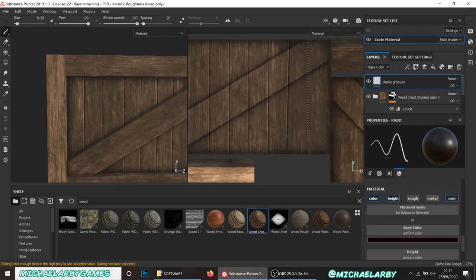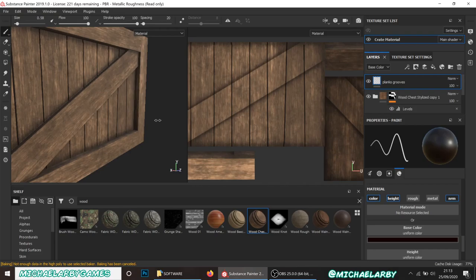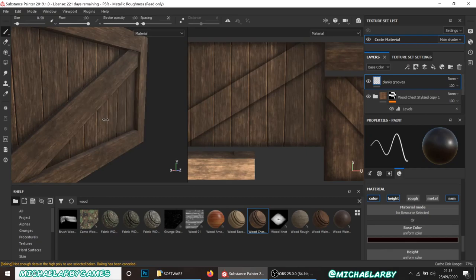There we go, and just finish that one off there. Finish that one off. I don't know why it does that wee quirk. It might be something to do with the size of the UV islands or whatever. There, we've got this looking like planks now. That's quite good. If we rotate around, if I hold shift and click with my right key, we can move the light around the scene, and you can see how that's now catching the light, and that looks quite good.